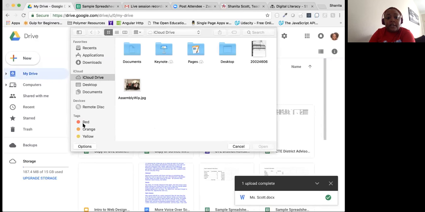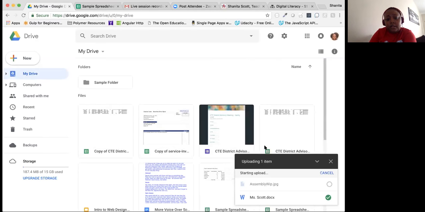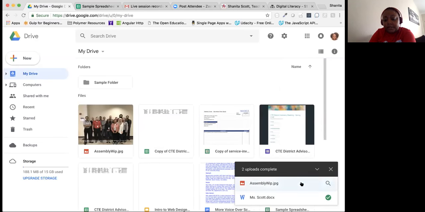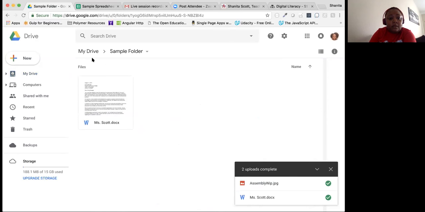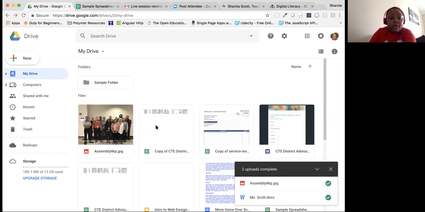I can look at any files I have on my computer and find the file that I want. I'm going to select it there and click Open. You also get this little box down here at the bottom that says Upload Complete, so it lets you know your upload went through. And there, okay, that one I didn't put in my folder, but the file just popped up right there.